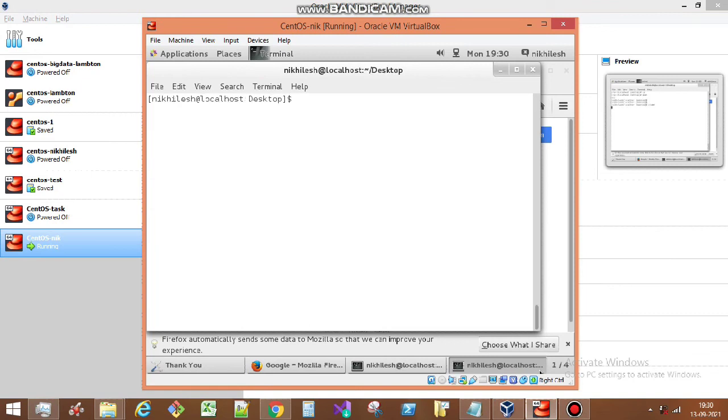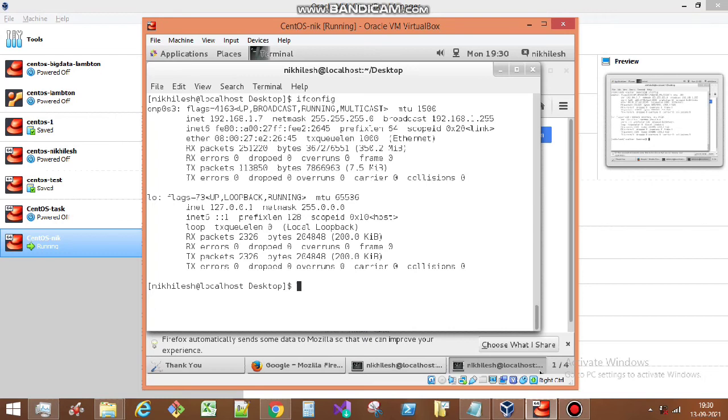This is a command which is used to get an IP address. Sometimes if you don't get an IP address or you are not able to connect your Firefox to the internet, execute this command, dhclient. But a normal user cannot run dhclient. Normal user means you will get this kind of error, permission denied. So if you get permission denied, execute su, meaning super user, and give the password. This is the same password which we set during the installation, which is the root password.